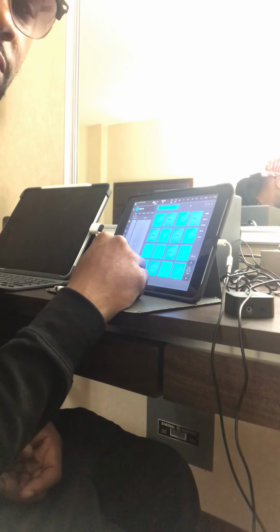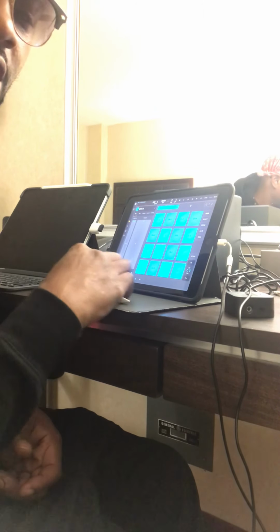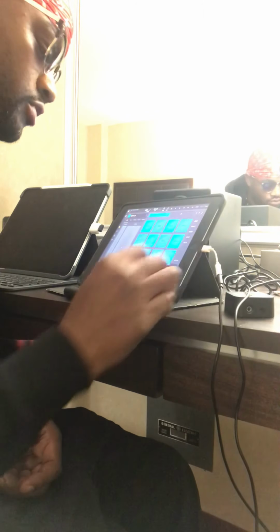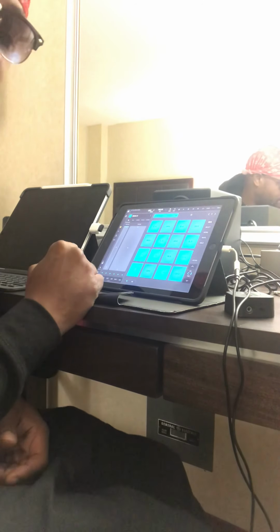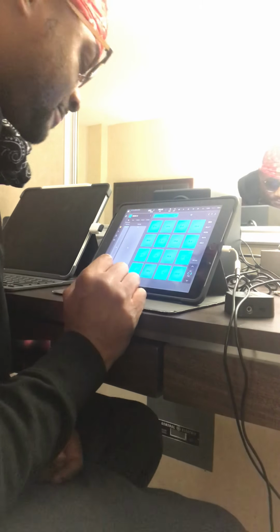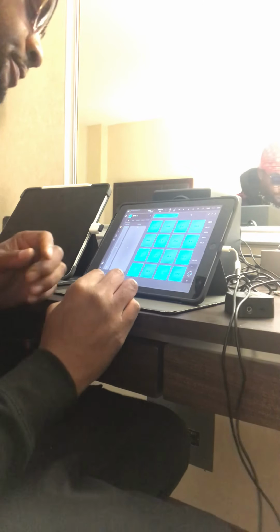I'm having fun because I always wanted to do this particular thing, what I'm doing right now. I never did it. I just watched a tutorial about it just to make sure I was doing it right, about the slicing, about the sampling. And I'm doing it, I'm figuring it out as you see right before your eyes, right here, right now.